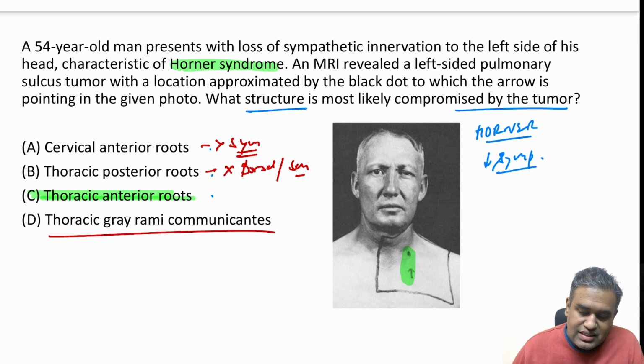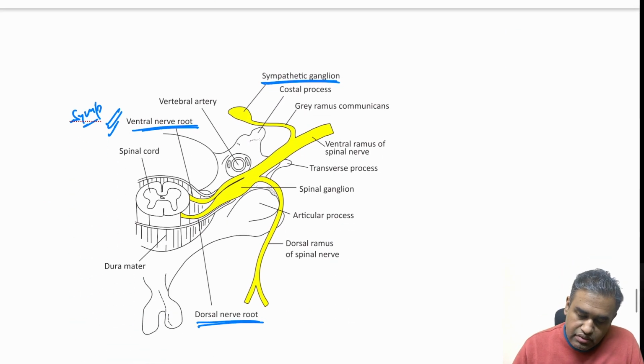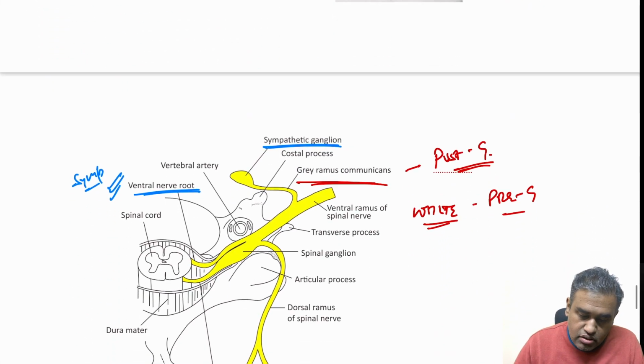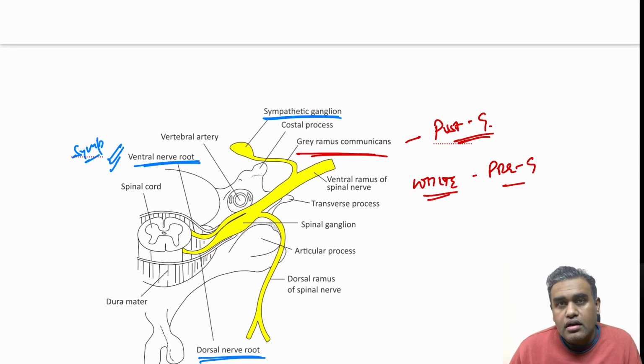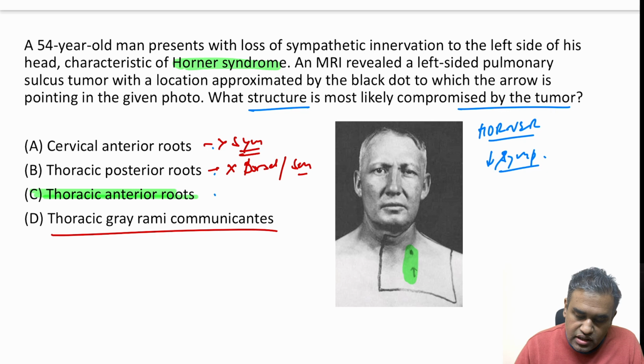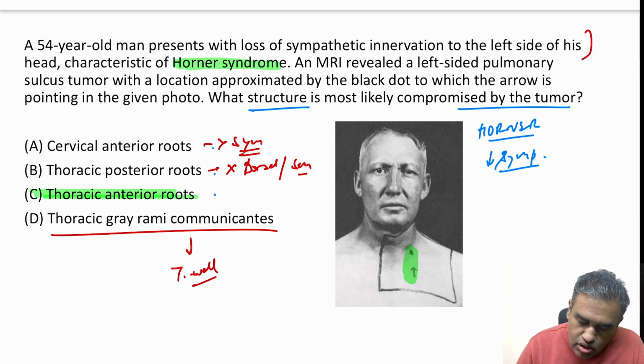While if you look at option D, thoracic gray rami communicantes, what actually happens is that we have two rami communicantes, as you can see in the image: a gray and a white. Understand that the gray rami communicans is post-ganglionic, while the white rami communicans is pre-ganglionic. So why is D not the answer? The reason is that the gray rami communicantes of the thoracic part have already synapsed in the ganglia at the thoracic level. So they will supply the thoracic wall only. Getting the point? They have not ascended up to the cervical ganglia. So they will reach and supply only the thoracic wall, whereas we are discussing Horner syndrome. Therefore, the answer will be option C. They will go up, ascend and synapse. Right? So that is why option C is the answer.